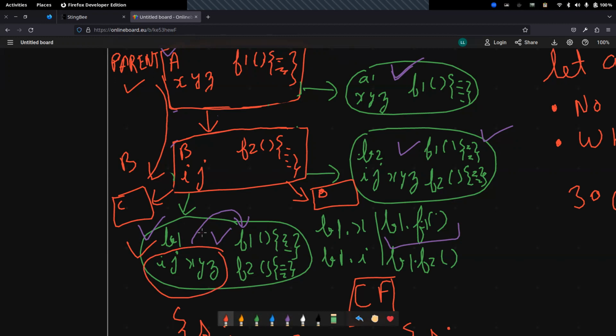What was the second thing that was needed? We should also have a way to define the functionality that this object will have. So say this object V1 will have functionality F1 and F2.